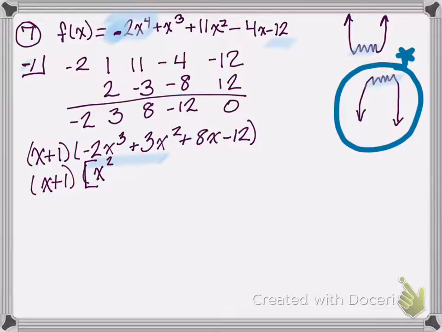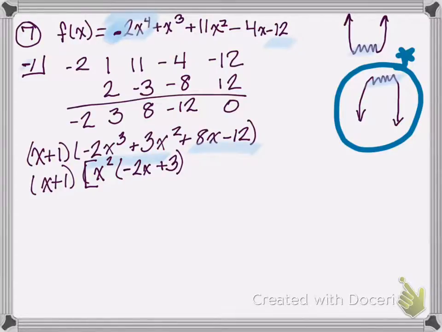So x squared times negative 2x. Then I've got x squared plus 3. And that looks a little different to us because we've got that negative 2 there, but it works. Having a negative 2 there is going to be fine. What that means when I do the second part is that I am going to have to pull a negative out of the 8x minus 12. So I'm going to go ahead and think about, okay, well, what would I pull out of both of those? Because I do want to end up with negative 2x plus 3.